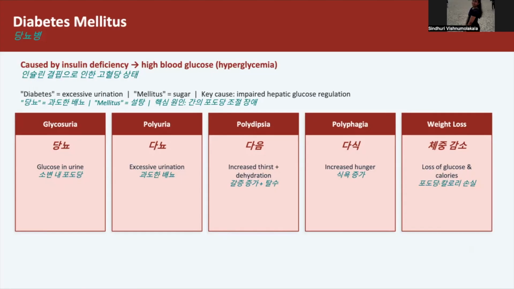So we have read a lot or heard a lot about diabetes mellitus. What is diabetes mellitus? High blood sugar, which is also known as hyperglycemia. But how is it causing high blood sugar? It is because there is insulin deficiency or lower insulin, or the insulin activity is disturbed.